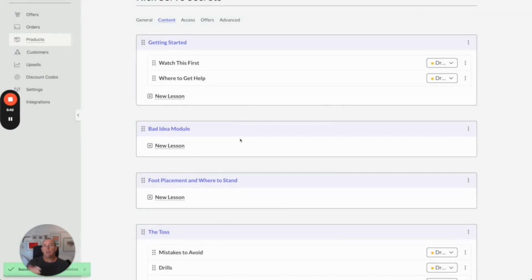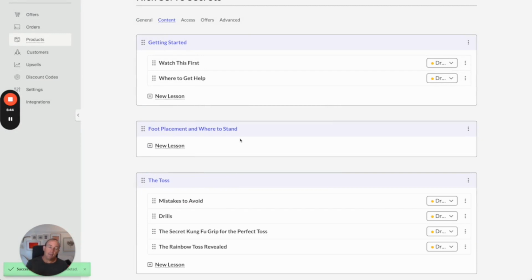So that's how you can quickly outline your course. Now in the next video, I'm going to get into exactly how you put the content into each of the lessons, but hopefully you've seen how quick and easy it is to outline and structure your course content so that when it is purchased or when someone gets access to your content, they can very easily navigate through your course content. So let's go ahead and jump into the next video, and I'll show you how to start creating the actual content in your course.